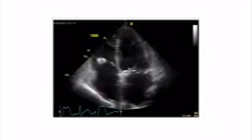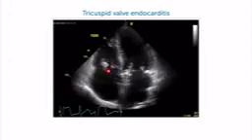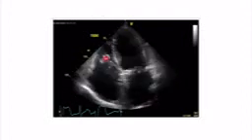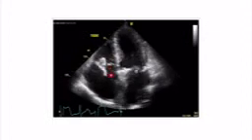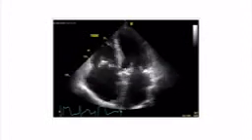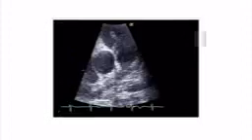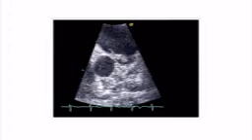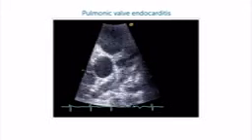And here is an example of endocarditis on the tricuspid valve, a massive vegetation here, and probably part of the tricuspid leaflet is disintegrated and the valve is certainly incompetent. A patient, of course, who had drug abuse. You sometimes also see vegetations on the pulmonary valve, which is actually a rare finding, but this image just documents that you can find vegetations on so many different structures in the heart.